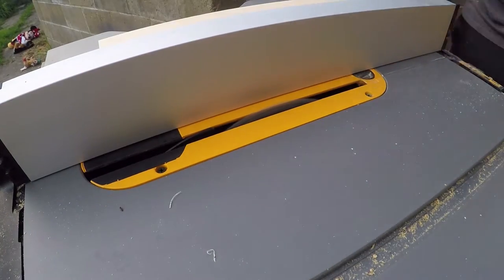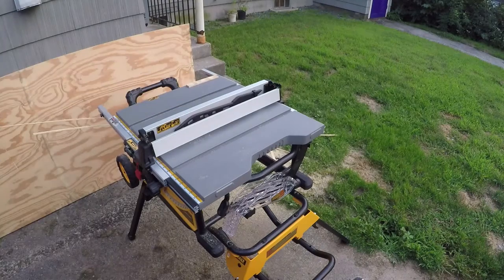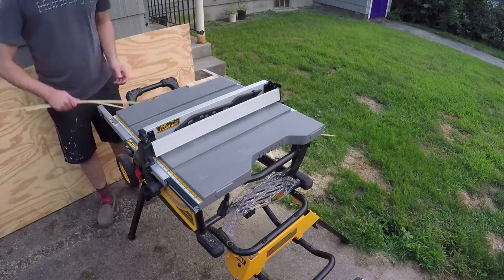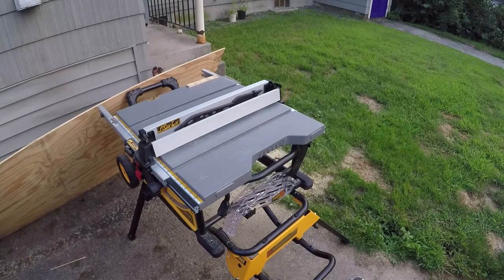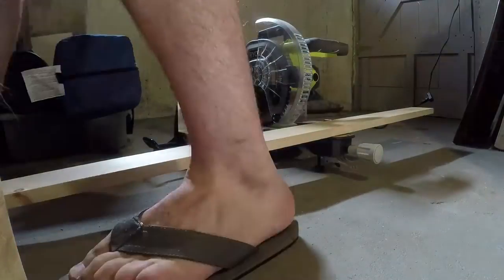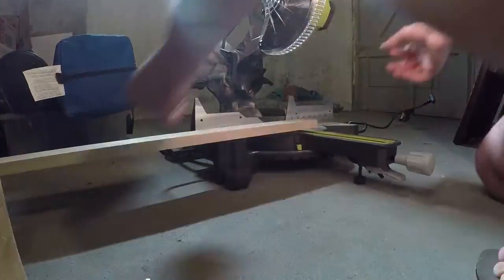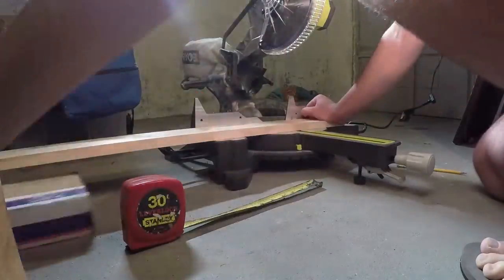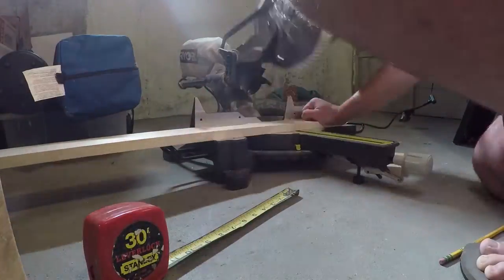Next we notch the corners of the two side rails so the back panel can fit flush against the sides. Then I decided the remaining plywood was taking up too much space, so I moved it inside and out of my way. Back in the basement, I'm using an actual 1x4 and cutting it a little bit longer than the width of the shelves so it has a small overhang on the front — this is going to be a front cap so you don't see the exposed ends of the plywood. Two sections is more than enough to make all the cap pieces you'll need.